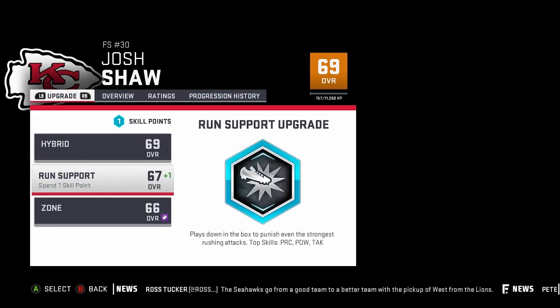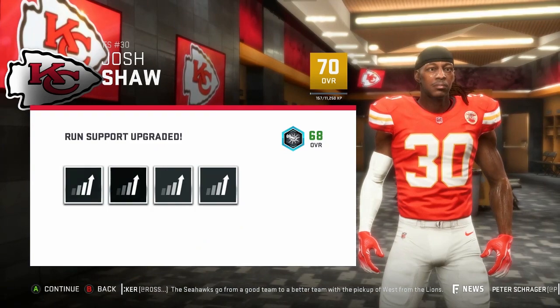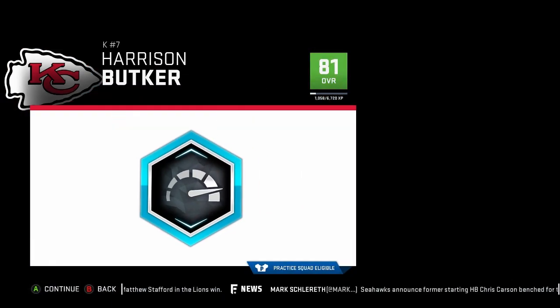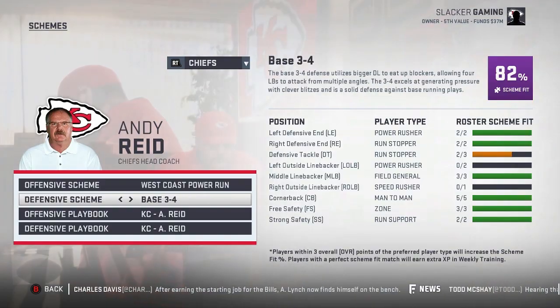Josh Shaw, honestly not really sure what to do here as he's probably not going to play for us, but we went ahead and upgraded him. You know, maybe we could trade him later. Harrison Butker, obviously we just want his power up, so we went ahead and did that.